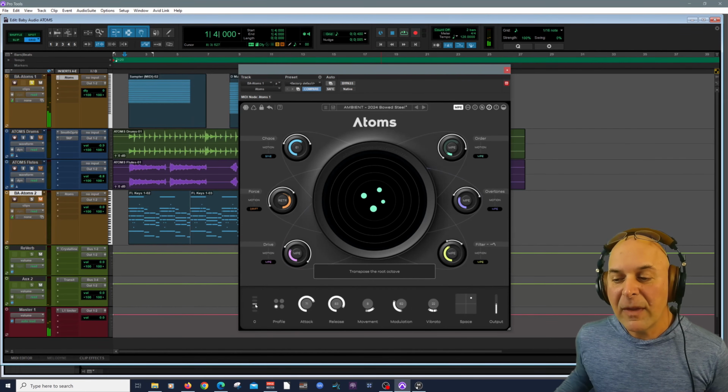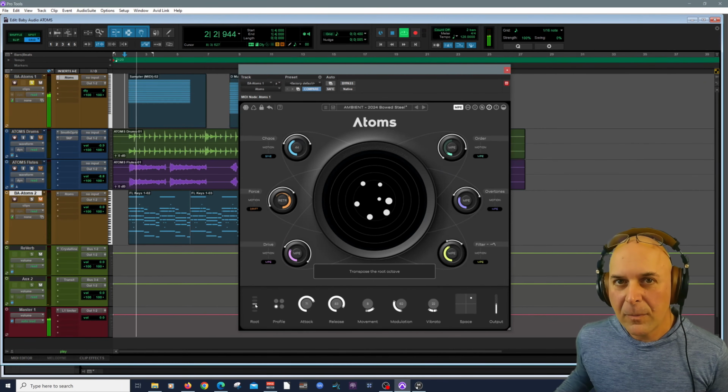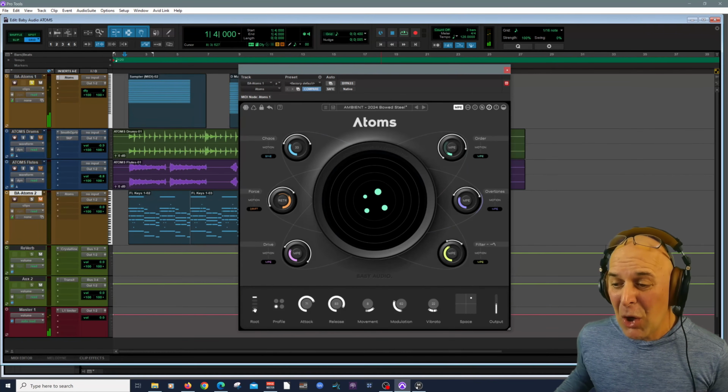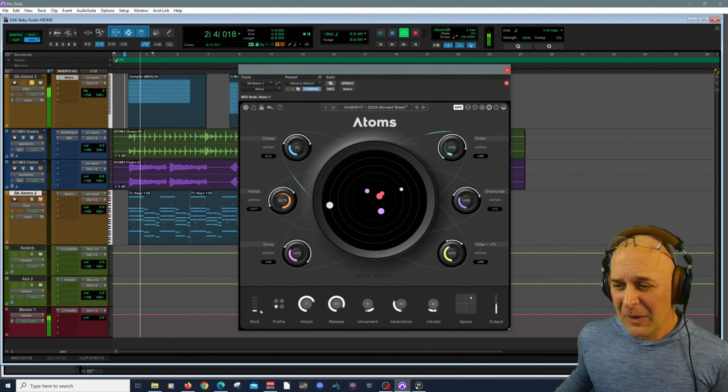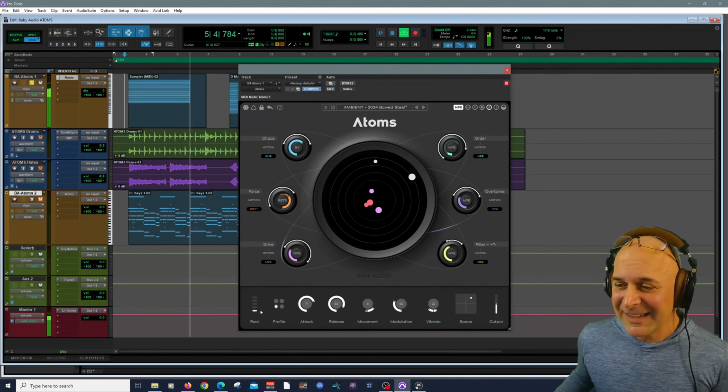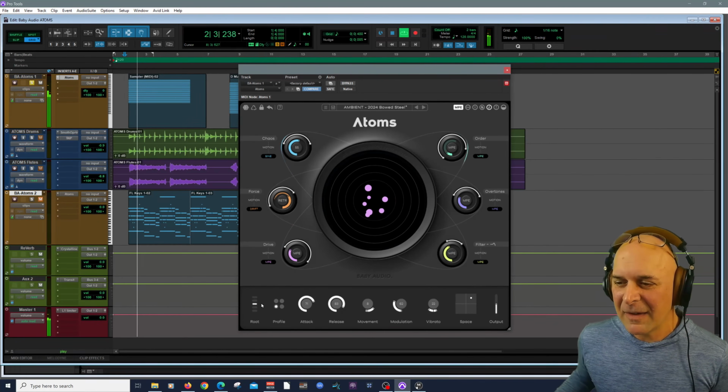So this is what we started with here in the middle octave range. And I'm going to go all the way up. So it's very symphonic, this patch. And you can go low. I don't know if we'll be able to hear this much low end. Let's see. Oh, it's just totally different. Of course it is. It's atoms. There's nothing like it. Oh boy. So sci-fi.